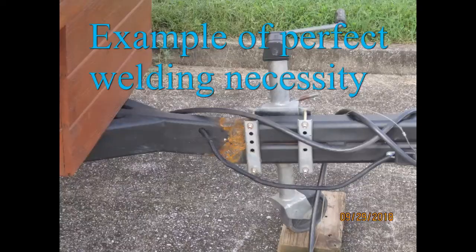Now it won't hold up in the most severe strain, like for instance the tongue on a trailer, but for something like this it'll hold. There's no real force against the weld here, it's just a matter of holding everything together. I welded these two ends on this.